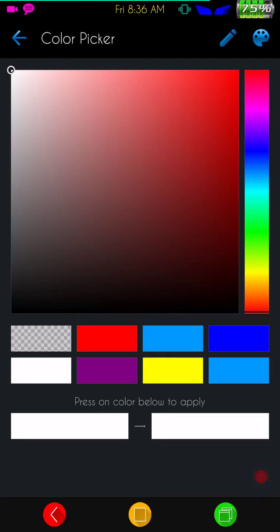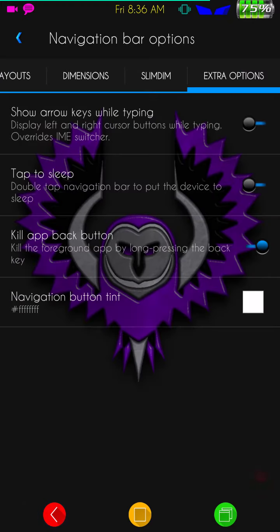The only thing that's weird about this ROM is your status bar icons. Even if you don't color them and you're running a theme that colors them, if you leave it white, they're going to stay white. So just so you guys know that. I leave my nav bar white so my icons show through. If I was to put a color on that, these three nav bar icons on the bottom would actually be a solid color, and I don't want that.